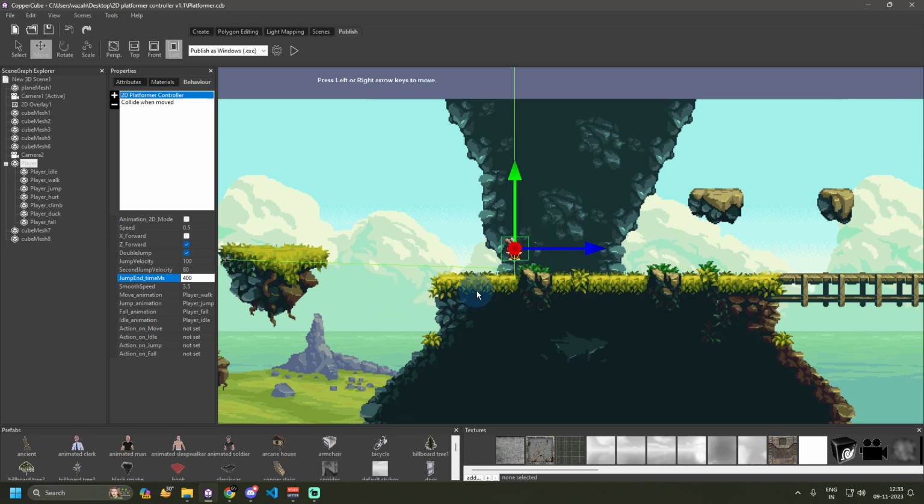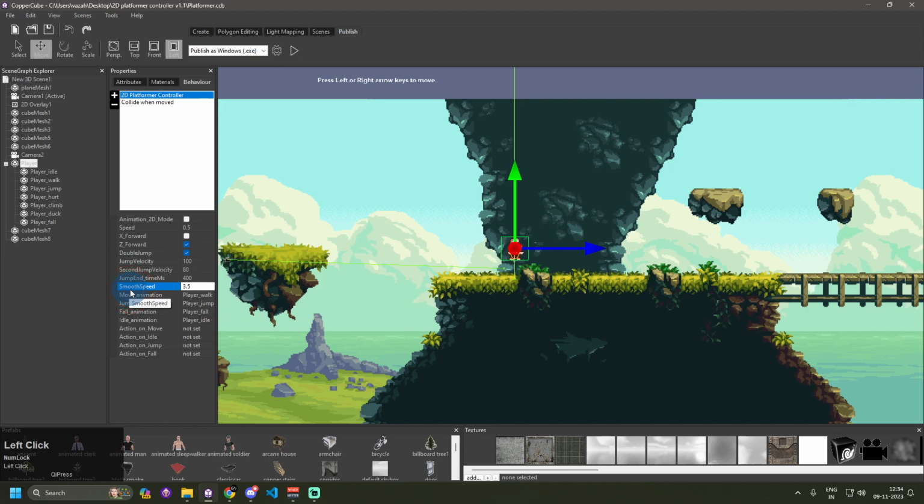So let's say you're jumping up to here, and it takes 500 milliseconds for your character to go here and then it starts falling down, then you have to specify 500 here. But if it takes 100 milliseconds to complete this height, then you have to specify 100 here. So this needs to be manually adjusted as per your game. Otherwise, the fall animation will play much faster or much later like this. So you have to manually adjust it.